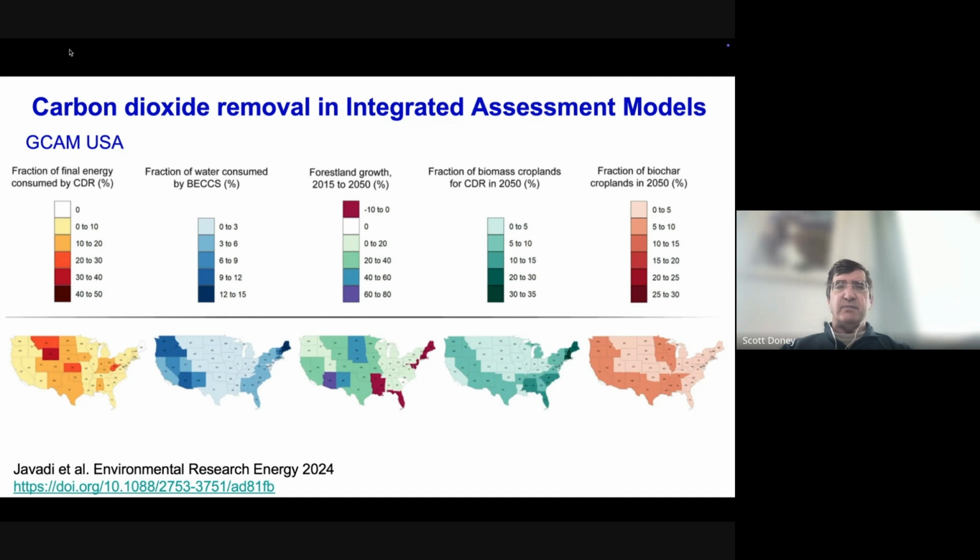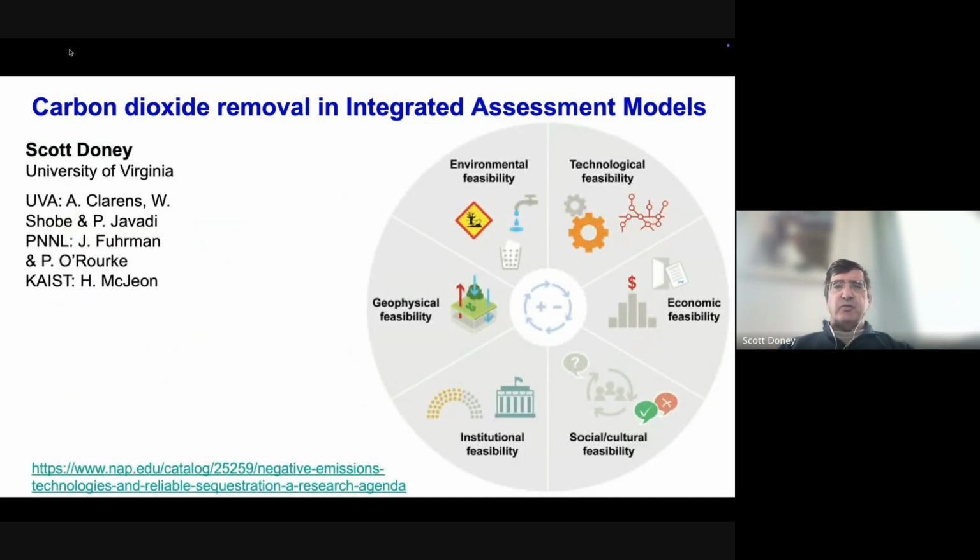And then the next slide, and I think this is my last slide. I just wanted to say that if you think about CSM as focusing at the sort of 9 o'clock, if you think of that as a clock face, the geophysical feasibility of these CDR approaches, I think bridging between CSM and integrated assessment models allows you to look at, in addition to geophysical feasibility and perhaps environmental feasibility, you can put in constraints and model things like technology, economic, and then also connect into social and cultural feasibility. So I'll stop there, and I think I have a minute or two left for questions.